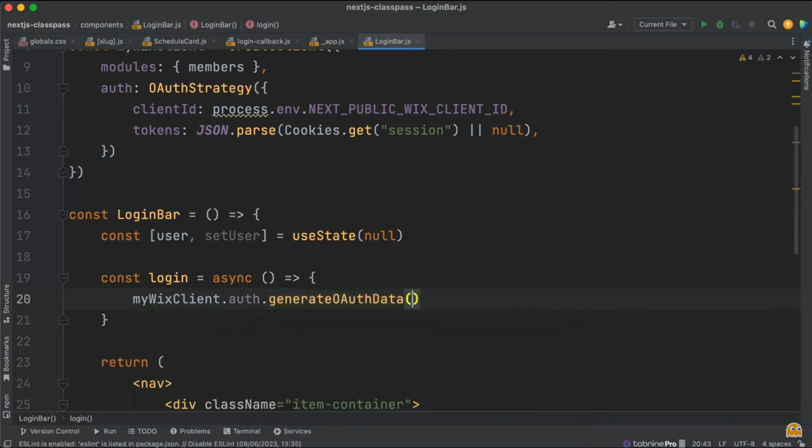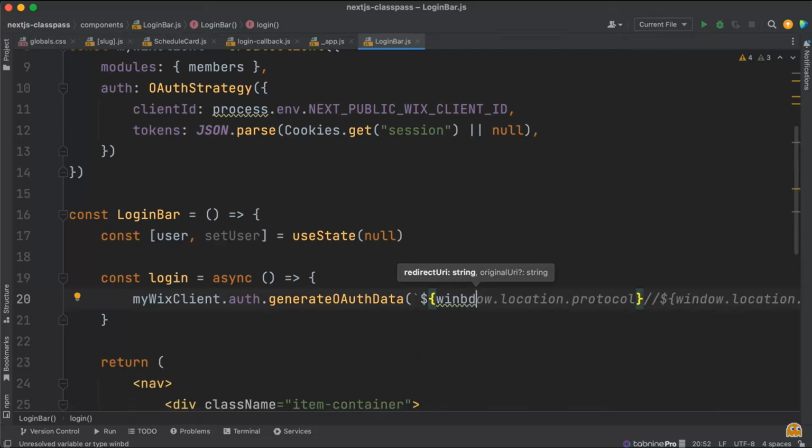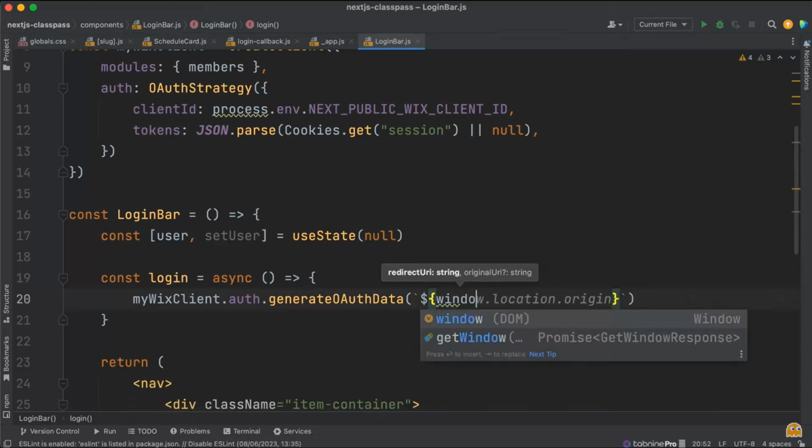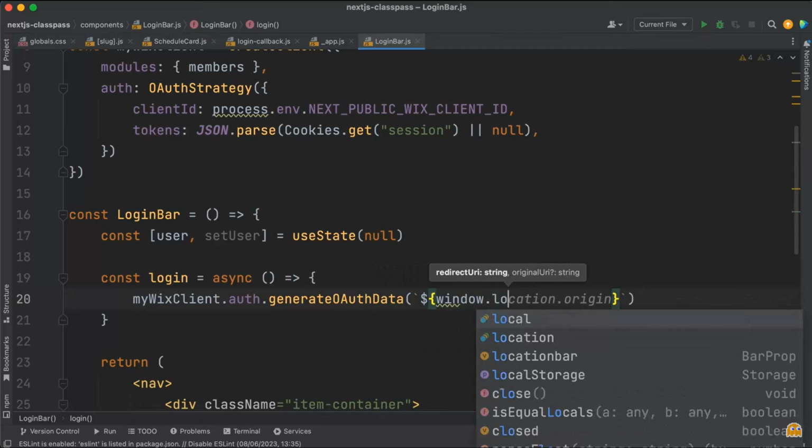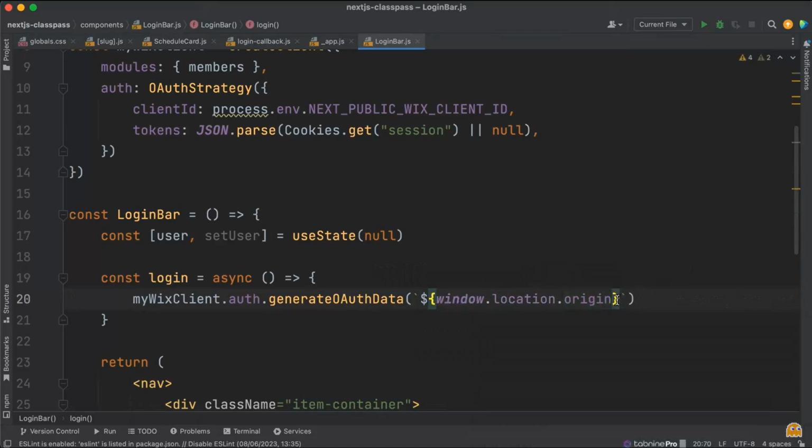So that's correct. And all I'm going to pass through is whatever location we are in. So I'm going to pass through the window location origin /login callback, making sure to spell it exactly the same as we did.